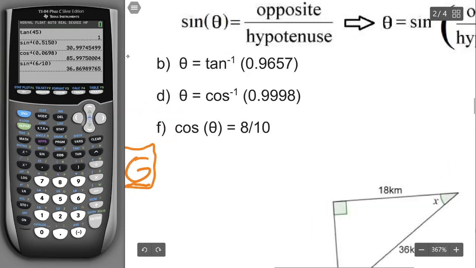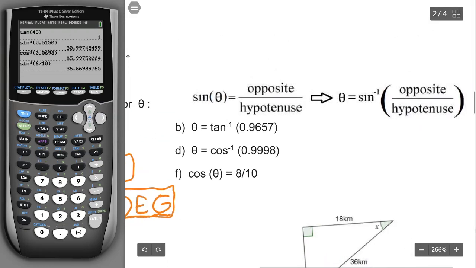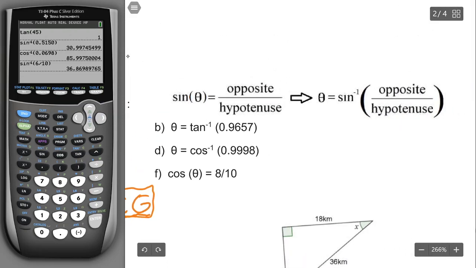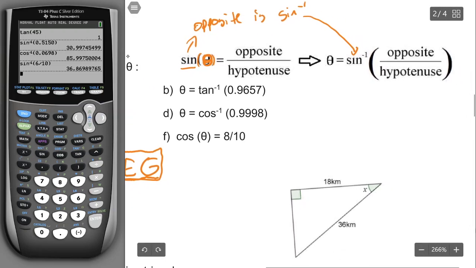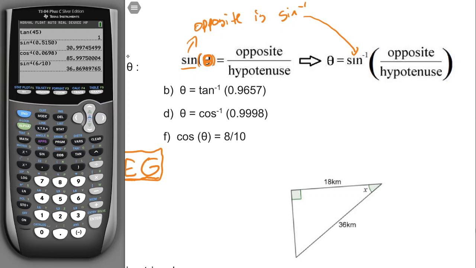So then let's go through, oh, here we go. This is what I was showing you about the inverse operation. If you've got sine of theta equals this stuff, we're trying to solve for theta. So you need to do the opposite of sine. And the opposite is sine inverse, which is why you put sine inverse on the right-hand side. Okay, why don't you try these three on your calculator? Pause, and then I'll put the answers up.